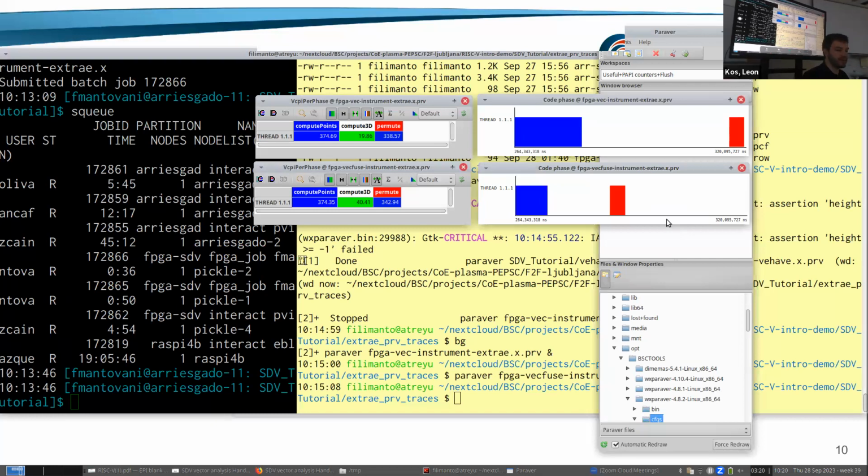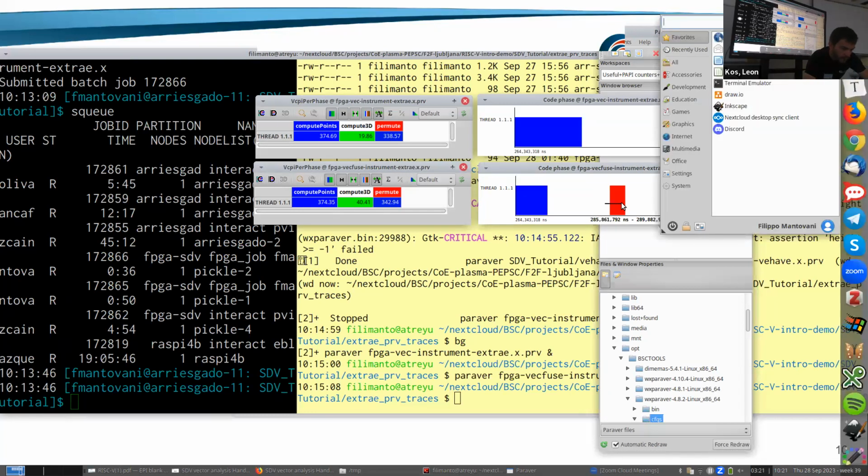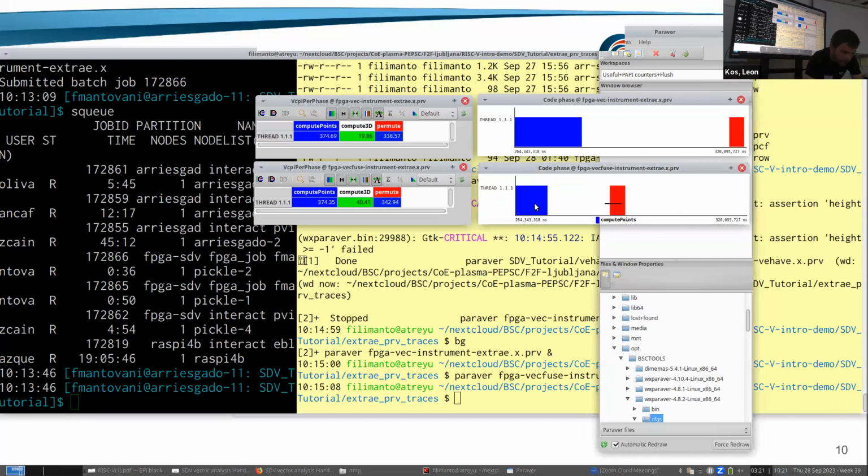So here is the answer to this. This is the killing factor to what you were saying. So now be careful, because now in the x-axis you have time. Before it was not time, it was number of instructions. Now really shorter means shorter execution time.